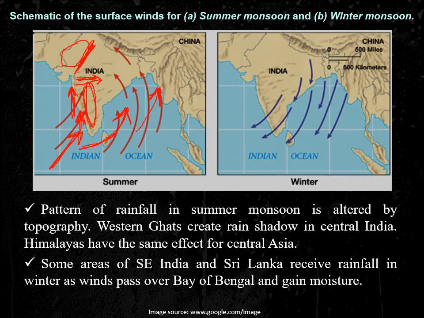If we look at the direction of movement of this Bay of Bengal branch, then again it is blocked by the barrier, that is the Shivalik and the Himachal mountain range in the north and the Assam-Arakan range in the east. So the southern half of China almost remains dry. That is the leeward side of the Bay of Bengal branch. So although the windward side of the Bay of Bengal branch receives a lot of rainfall along the Gangetic plains, the leeward side remains dry because this monsoonal wind cannot overcome the barrier of the Himalayan mountain range.